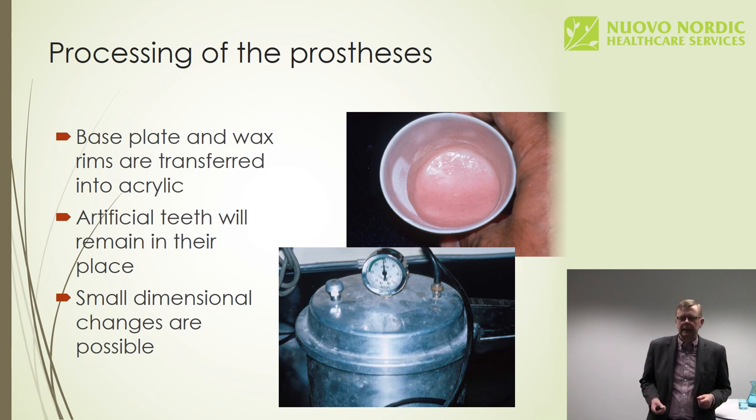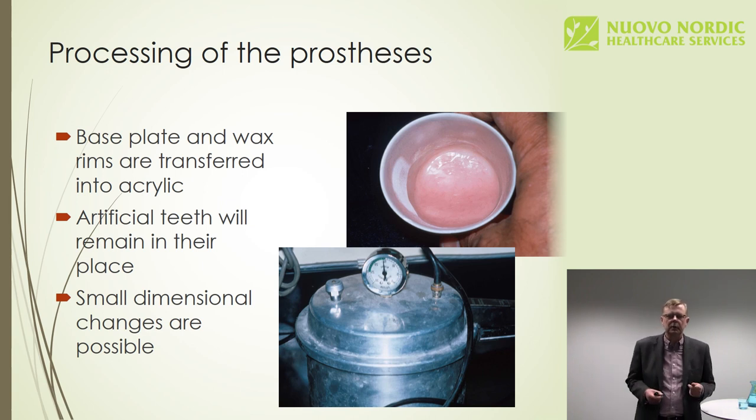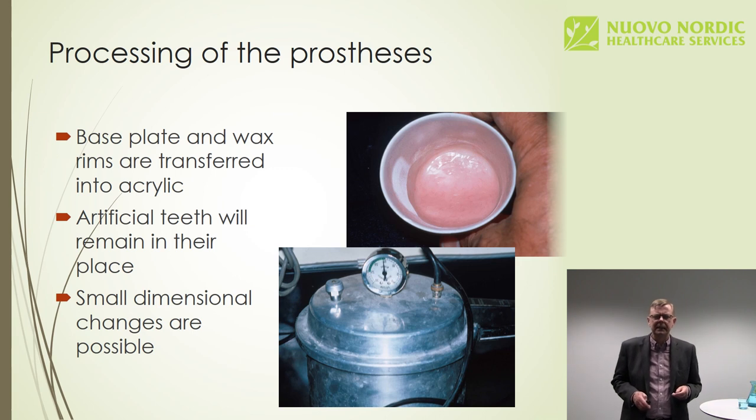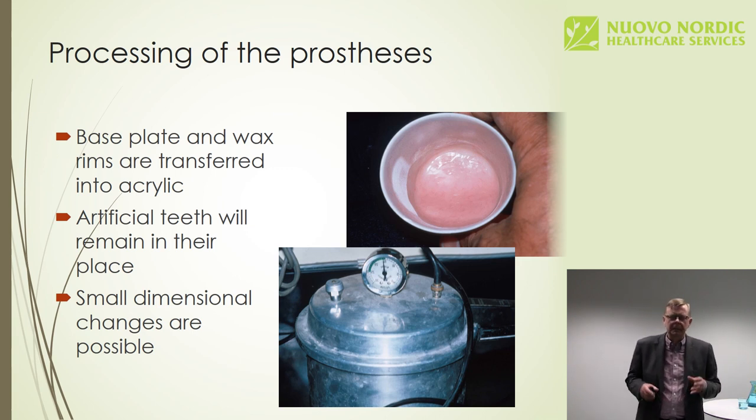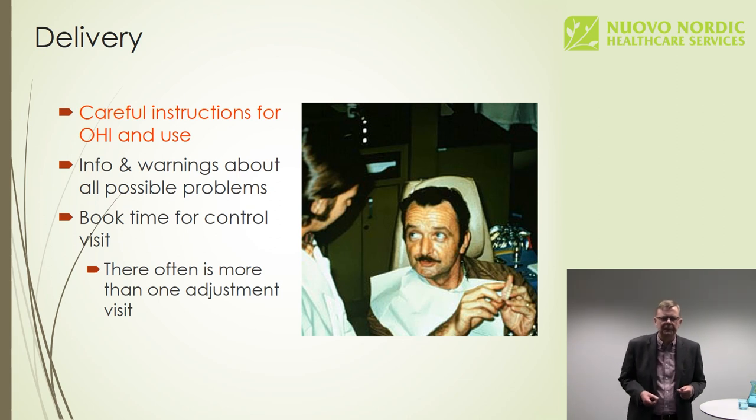Whether it's injectable acrylic or whatever, it's up to you. Anyway, the processing will perhaps make some small or minor dimensional changes, especially in the position of the teeth. However, they shouldn't become a problem.